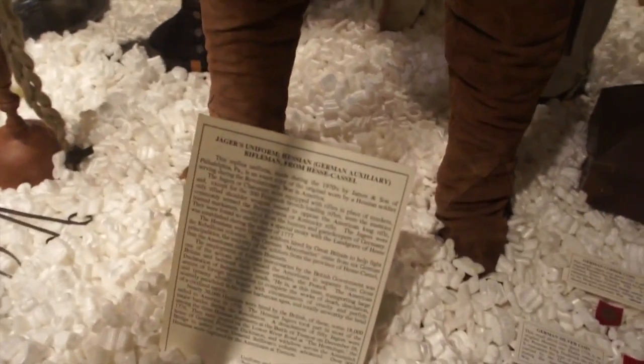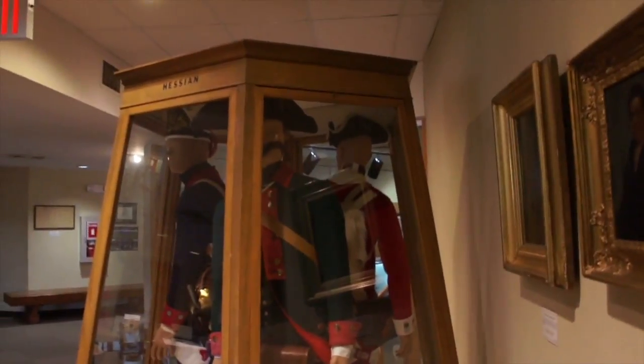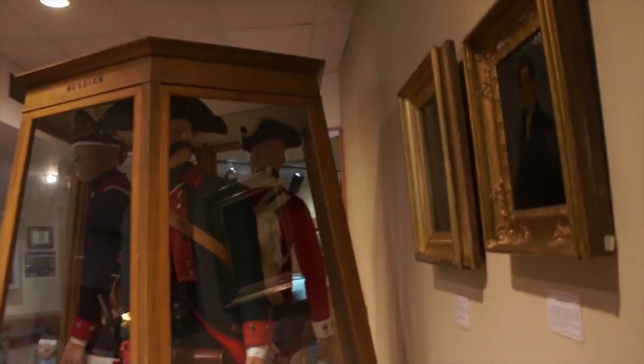And some hot cider donuts. Oh, we didn't know that part, but yeah, we did. Oh, this is so cool. This is what our ancestor would have worn. Can you imagine wearing that? Hotman wore that. And look at their wigs. That's your ancestor? That's what he would have worn. How would you like to curl your hair with those? Our Haitian ancestor. What? Those are curling irons. How do you like to curl your hair with that? You put it in the fire and it gets hot and then you curl your hair. That's cool. Hey! Your great great great great great great great grandfather wore that.